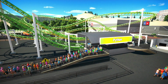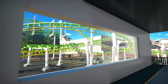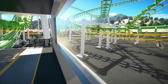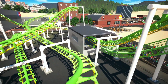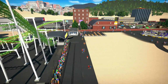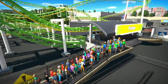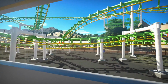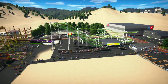that I had an idea that it's an animal, it's a python, and this is a viewing gallery to look at the python in its exhibit. Or I could have just decided that I wanted a bit of a window there because I was sick to death of seeing the panels, and that's the backstory I've given it. I'll let you decide which one it is. I know which one it is personally, but I'm going to let you decide which one my mental ways went to. So was it a viewing gallery, or was it just I wanted a window? I'll let you decide. So yeah, that is Python.